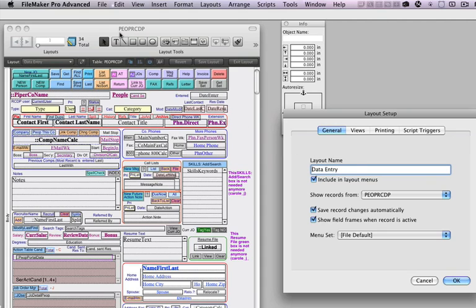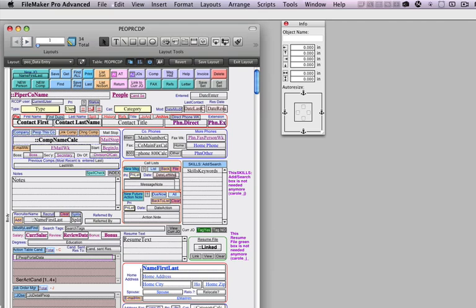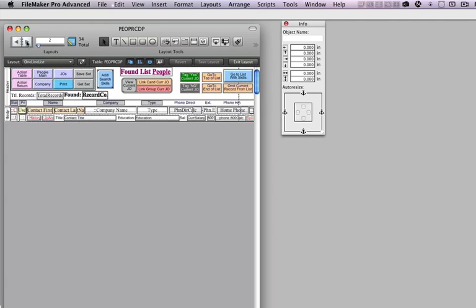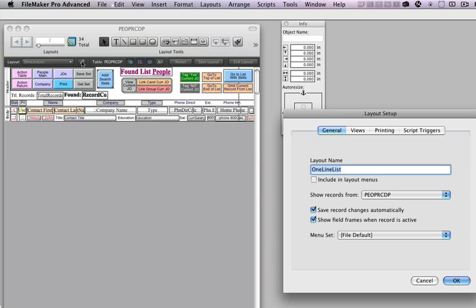Now, what I recommend doing is using a three-letter convention, like the first three letters of the name of the file, followed by an underscore, and that way you will have no duplicates anywhere. So if I just go PEO underscore like that, make these lowercase, and then click OK, that takes care of the first one, and then you just go through each layout in turn and do the same thing for each one. So that's what you would do with all of your layout names.